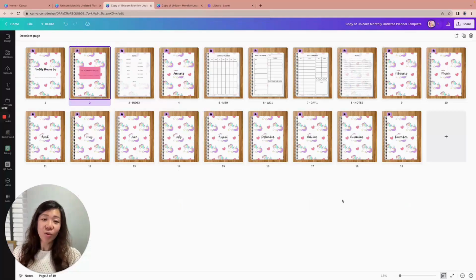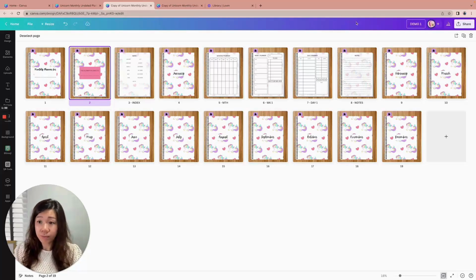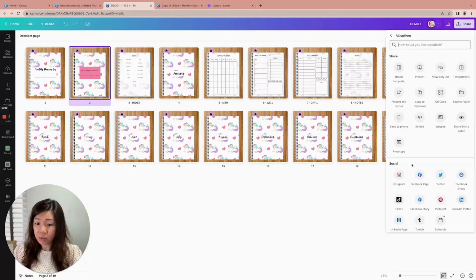Now that you know how to do everything inside PowerPoint itself, remember I stripped it down to the bare minimum number of pages. But if you have something you have already done up in two separate Canva projects and you want to combine them, basically the steps are the same. Let's say I name this demo 1, and then export it.